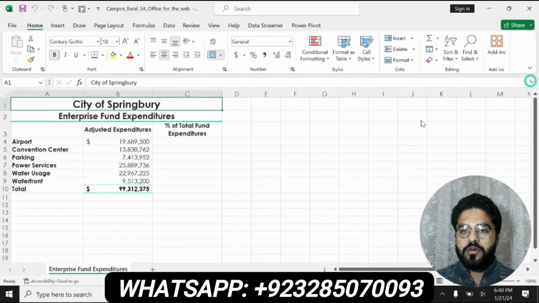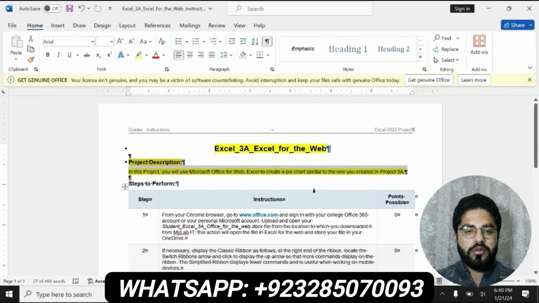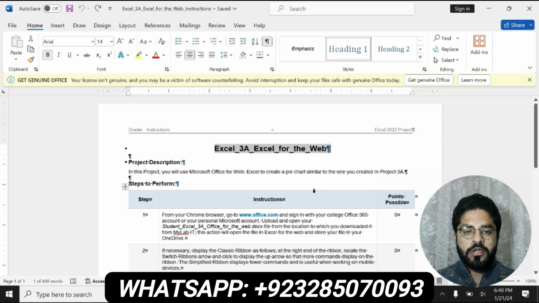Here is the workbook I have downloaded from my IT Lab dashboard. The project description is: in this project, you will use Microsoft Office for the web, Excel, to create a pie chart similar to the one you created in project 3A.